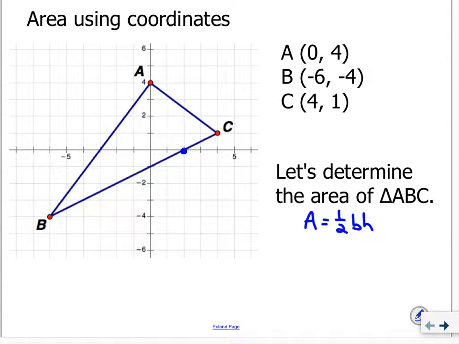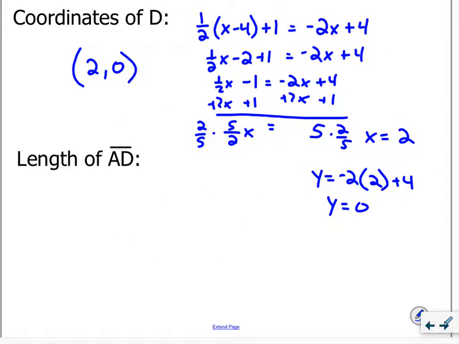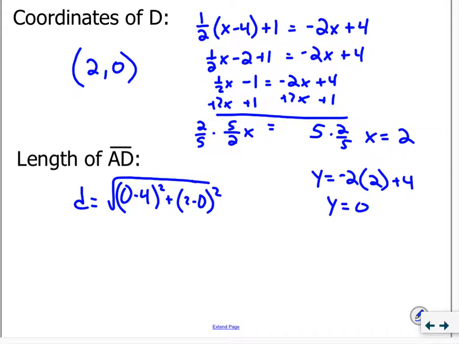So here is point D then. Yeah, that looks a little more perpendicular than just my sketch was. So now we can find the distance of segment AD. We can find its length. So the length of AD, we're going from (0, 4) down to (2, 0). So if we do another distance formula, let's do 0 minus 4 squared and 2 minus 0 squared. So I'm going to get 0 minus 4, negative 4 squared is 16, and 2 squared is 4. So the length of AD then is radical 20.